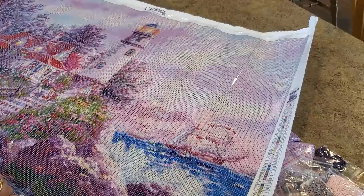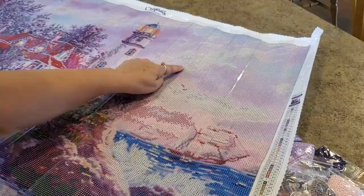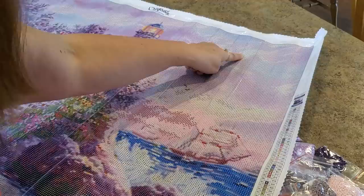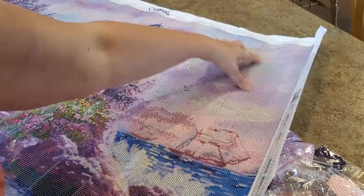Okay, it is a pale yellow. Okay, there's some in the ship here. And then this is yellow through here. And up here, we have yellows. Here we have yellows in these clouds. There we go. Some over here. Yes. Okay. That's why there's so many of the yellow ABs. They're up in the clouds. That's where they are mostly.